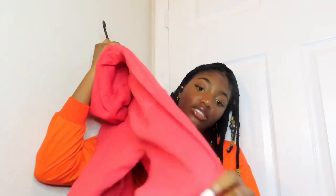Next thing, my mother got this from, actually, I have no clue. But this is just a regular Adidas shirt. Has stripes, whatever. It's big. This is another Adidas jacket. I actually like this jacket. It's cool. I wear this with some tights or jeans or something. This is good. I wouldn't wear it zipped up all the way. I would zip it down because I ain't trying to be choking, okay?